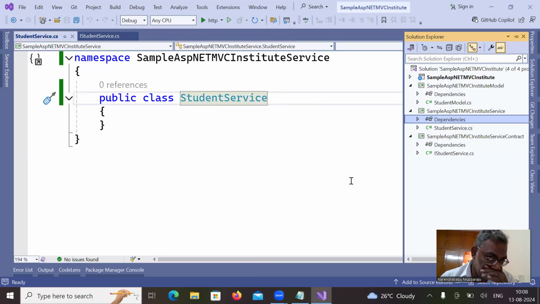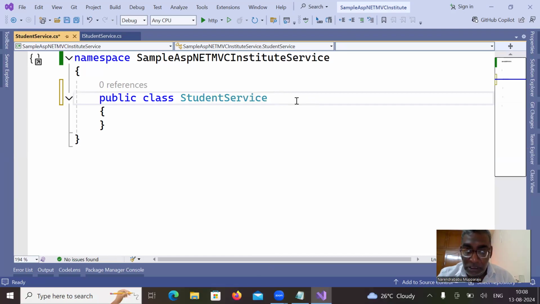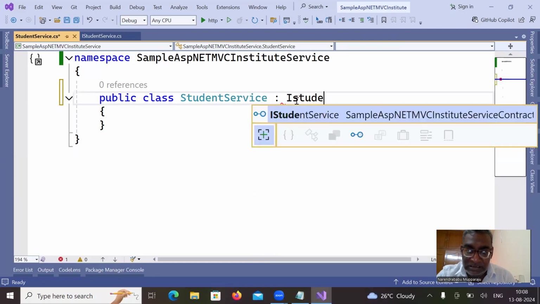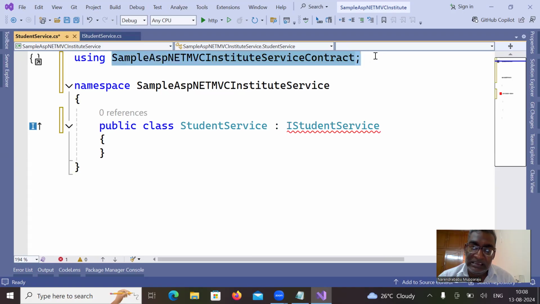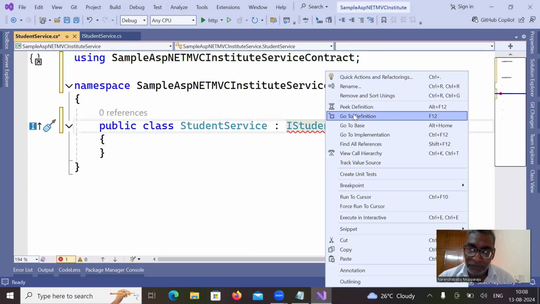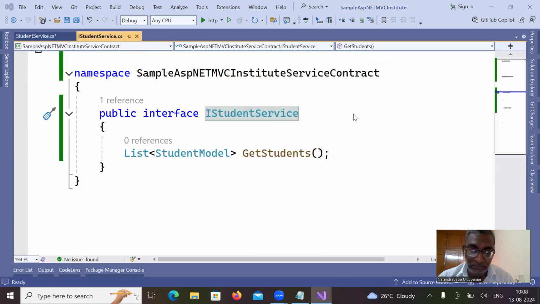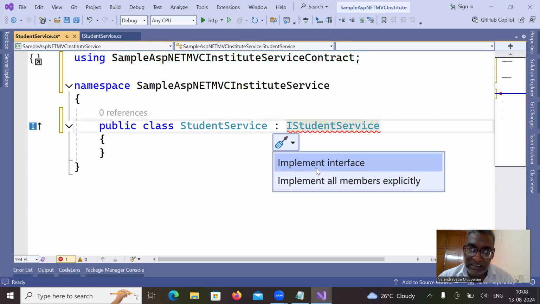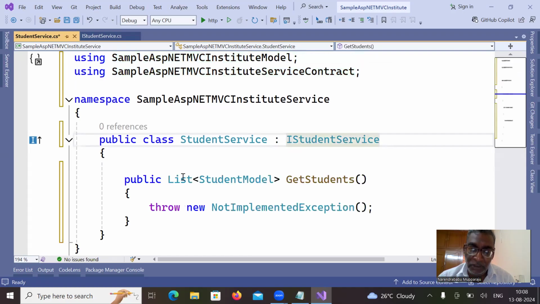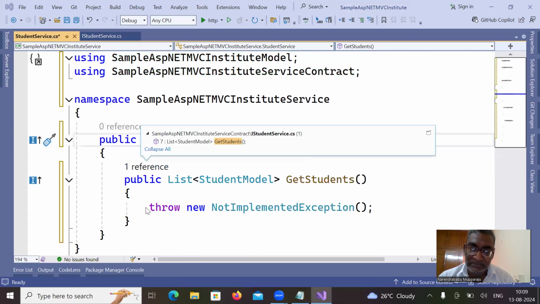Click OK. Here, you have to say IStudentService. The moment you add IStudentService, the service contract class library will come here. And then right click, go to definition, and use the suggestion to implement interface. Now you got the list of students.